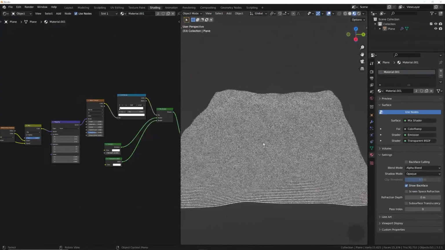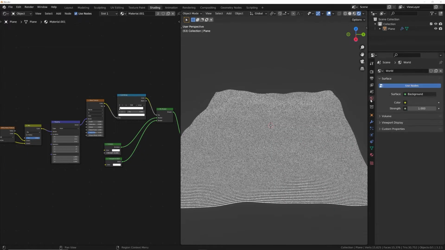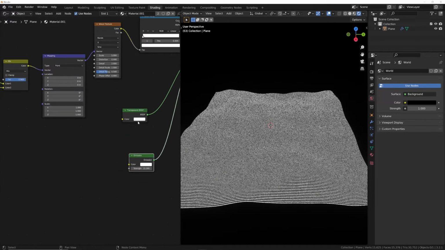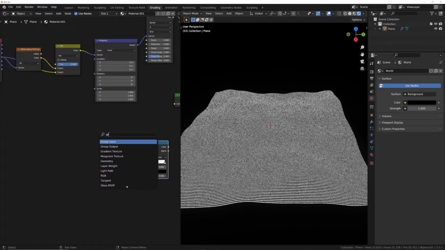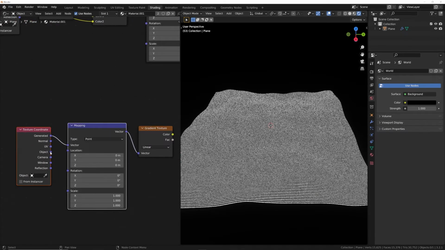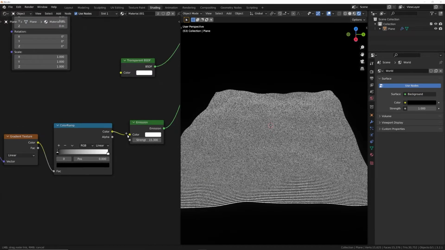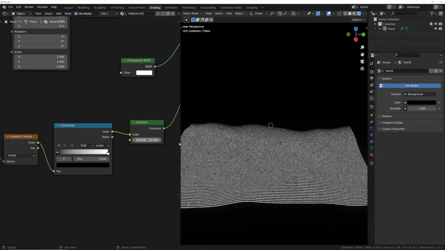Now let's go ahead and control this color. So let's go to the official render view in the world, bring it down to black. And then let's just go ahead and play with this emission color. So we need to get a color ramp. And we need to get a gradient node. And then we'll get another mapping and texture coordinate set up with the object coordinate. Plug that there, plug this into the color.